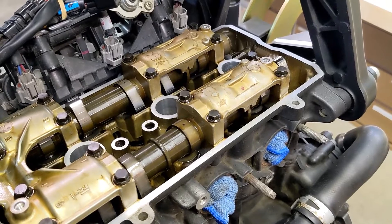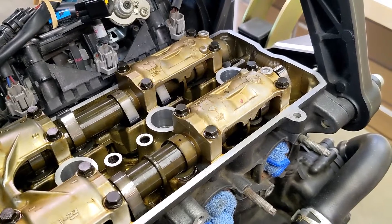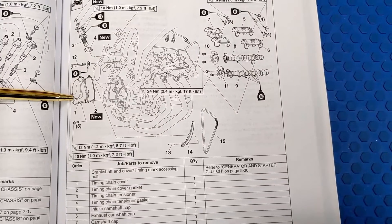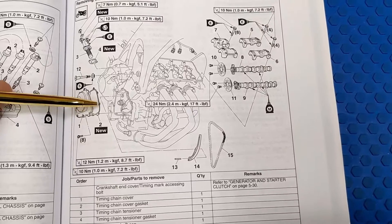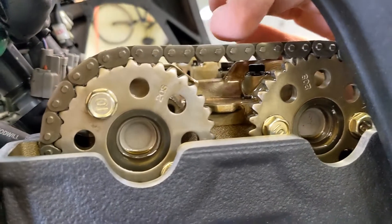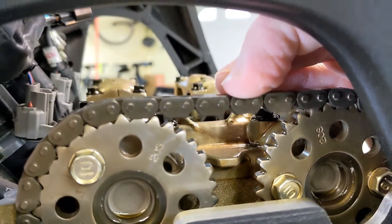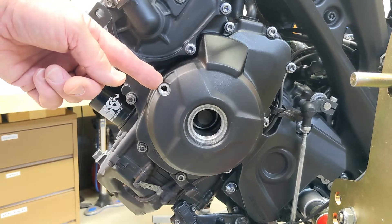Welcome back to Meticulous Mechanic. I just made a video where I went over all this stuff and talked about how everything's lined up — I called it a reality check. At this point I'm not going to remove the timing chain cover or the timing chain cover gasket, but I am going to remove the timing chain tensioner — a lot of people just call that the cam chain tensioner. You can see there's a lot of tension on this cam chain; I can't push it down no matter how hard I push. For the rest of this procedure this is going to be at 125 degrees before top dead center, and that won't move.